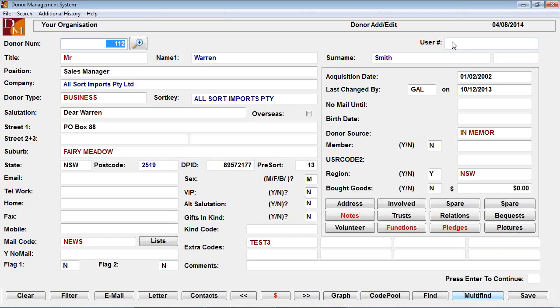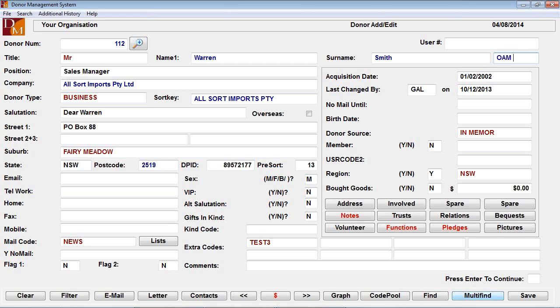Most of the programs that we use to import data from those external companies will look at that number first and say, well, that's the same person, and allocate the donations or update the record to suit without doing any further duplicate checking. From there, the first part of the screen is fairly self-explanatory. There's title, first name, surname, and the last box after surname is for post-nominals. So if somebody's an OBE or any distinction that we want to put there, it's really just a matter of typing those into the field.